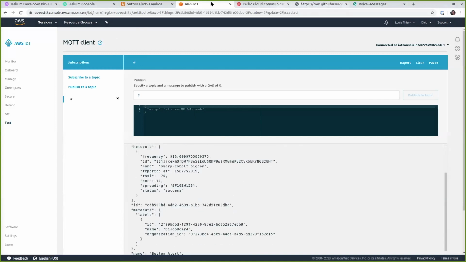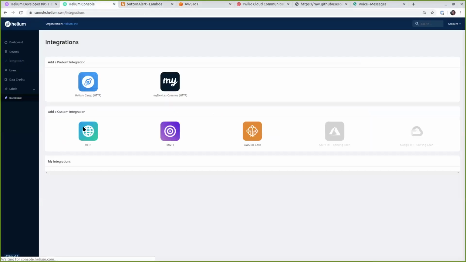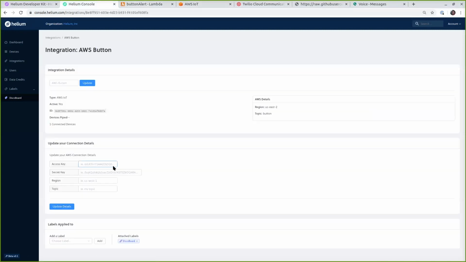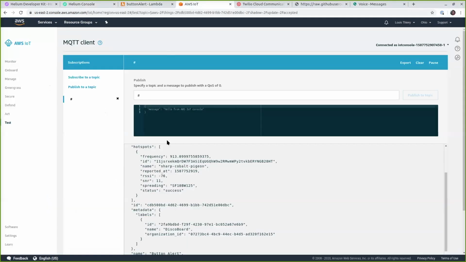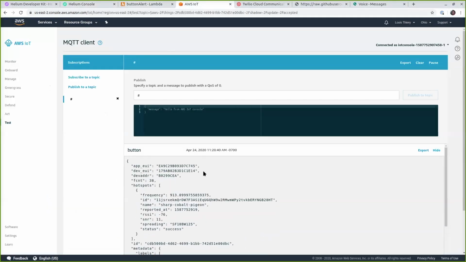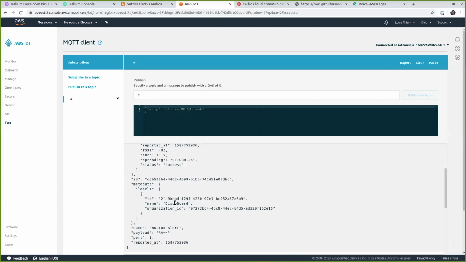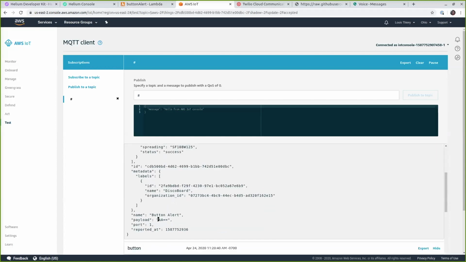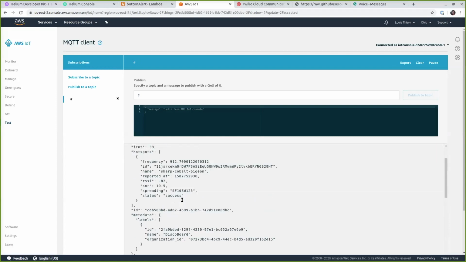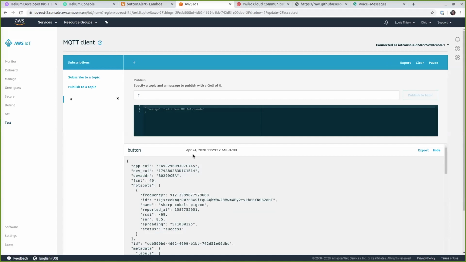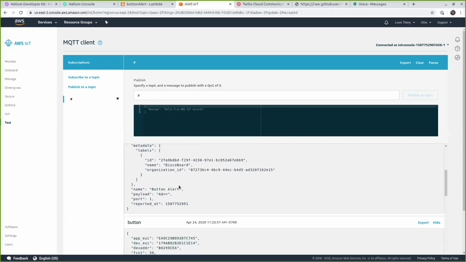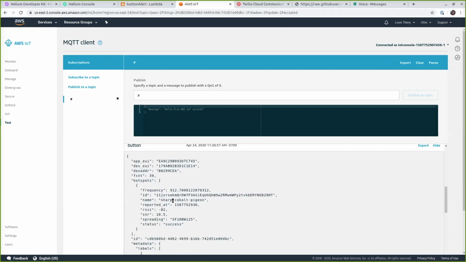So just to be clear, I set up this integration called AWS button. It's posting to the button topic, and now we're on AWS IoT. I'm connected to it, and you'll see that on this button topic, I'm now receiving the data, and it's just flowing through, which is cool. There's the name of my board, the identifier, all that good stuff, and the payload. And before I do any more, actually, I'll show you how the payload changes when I press the button. I just pressed it. Next packet in should... there you go. It worked.